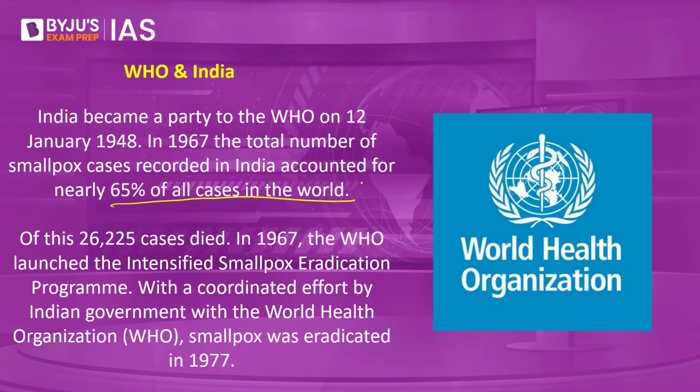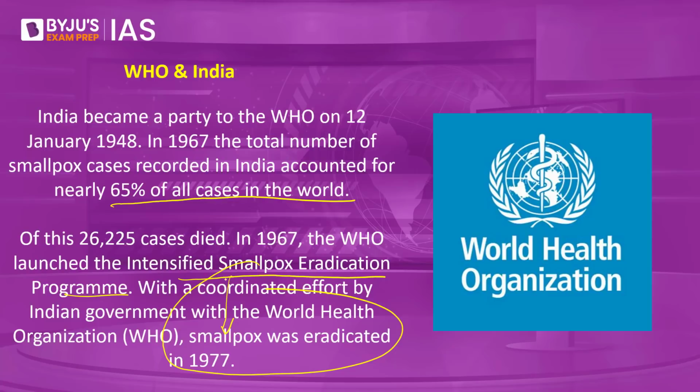Thus, in 1967, the WHO launched the Intensified Smallpox Eradication Program. This was a coordinated effort by the Indian government along with the WHO. As a result of this, smallpox was eradicated in 1977. In fact, smallpox is the only disease in the entire world to have been eradicated from the face of this planet, all thanks to the efforts made by the WHO.